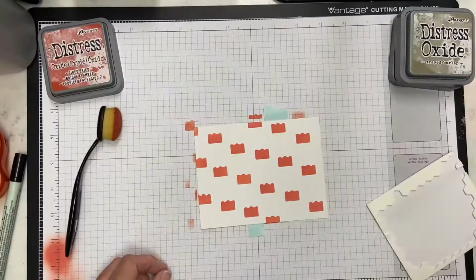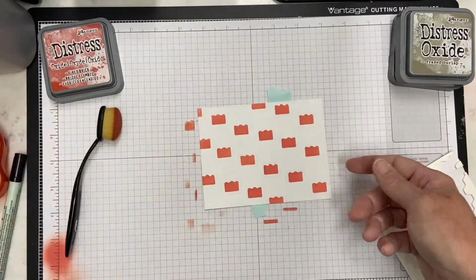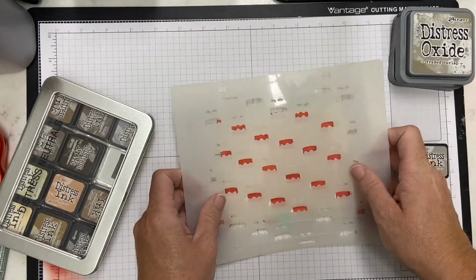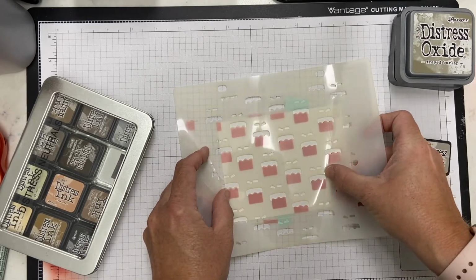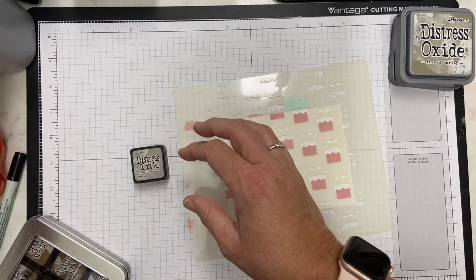All right, so I forgot to film the first little bit, but I have put the chimney down on there, and now I'm going to start layering the other pieces. Now, this is the white part. But since I'm using white cardstock, I'm going to use a light gray to get that contrast.